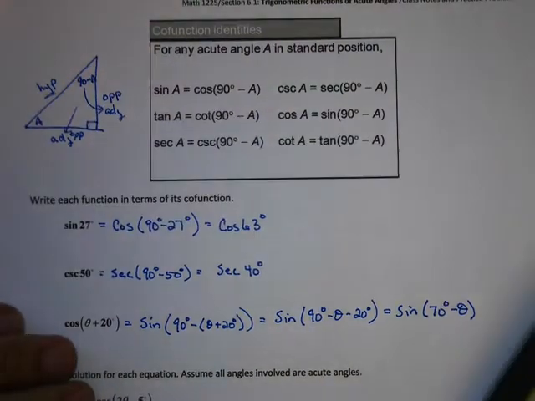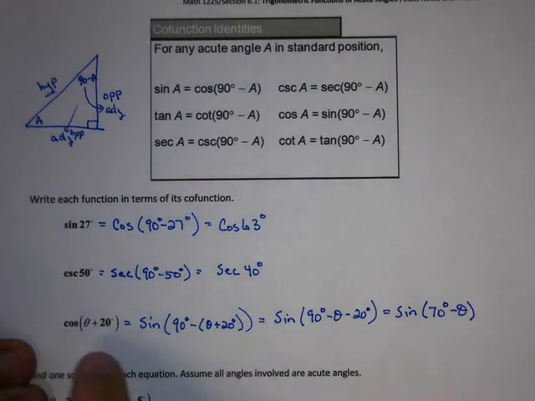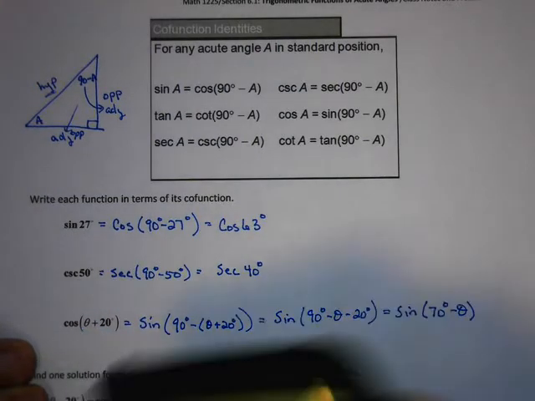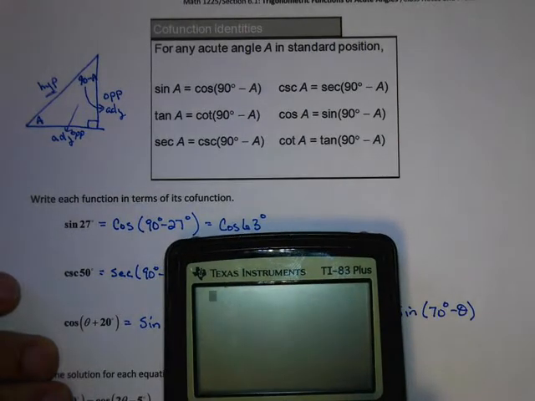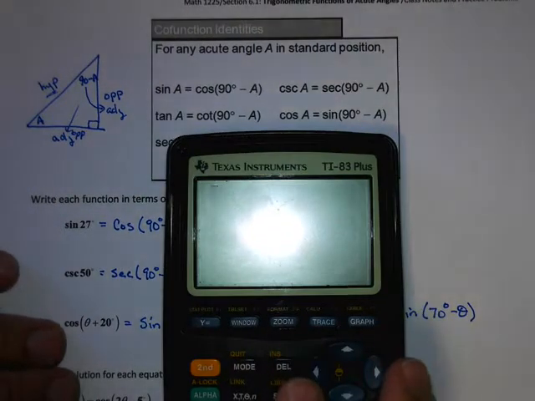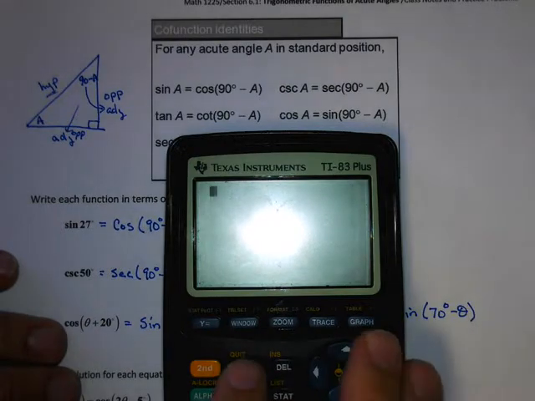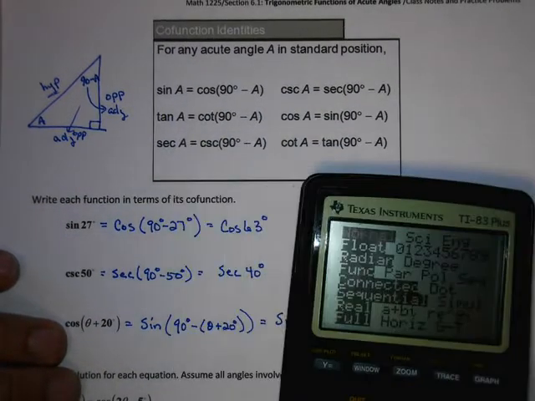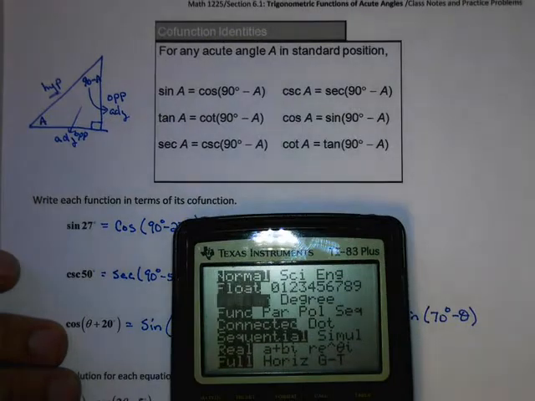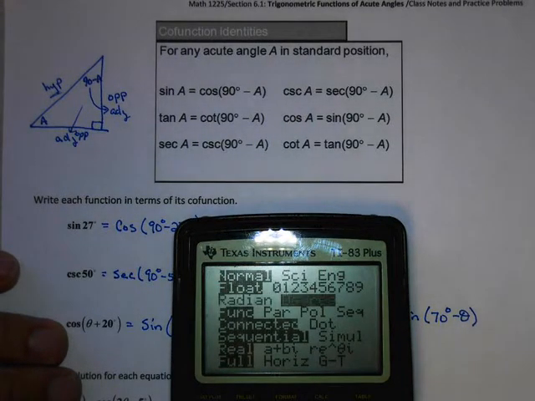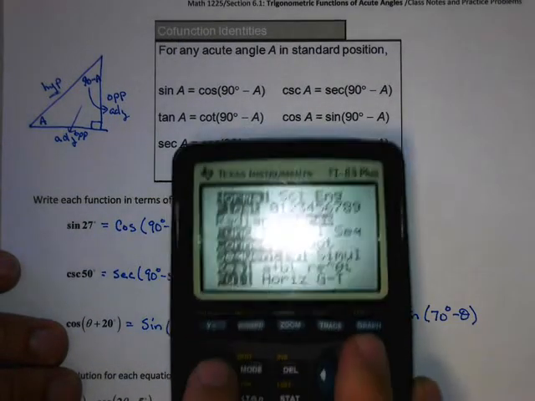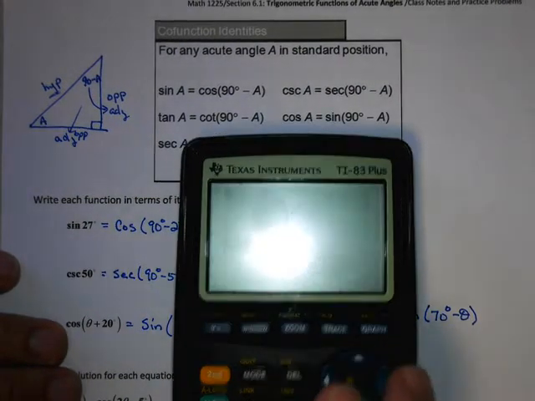Now some of these we can check. We can check the first two, but this one, because of that theta in there, we're not going to be able to. So now if you're using your calculator, the first thing as you start evaluating is to make sure you check your mode. You have to be in degree mode, instead of radian. We'll get to that when we get to chapter 7. But this is a degree, so go over to degree, hit enter. Then you can go second mode to quit.